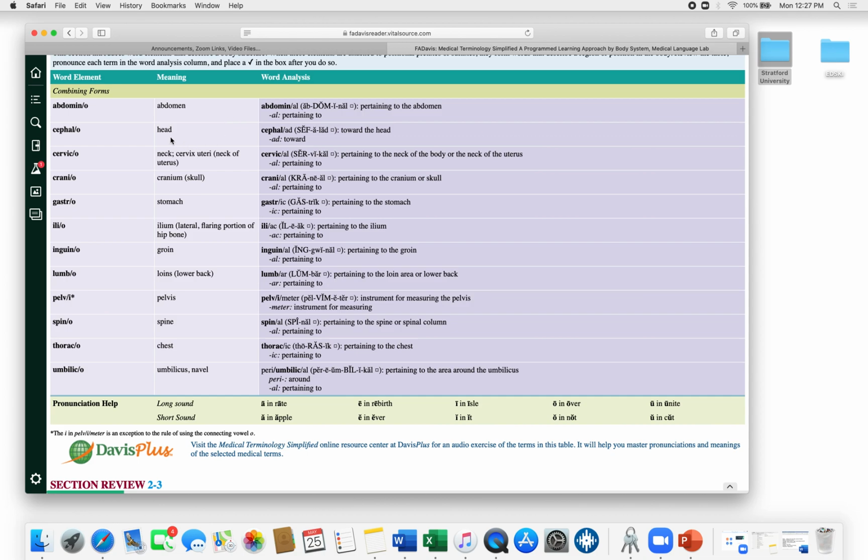Cephalo or cephalad, we already went over. Cervical means pertaining to your neck. Now, there's two kinds of necks. You have the cervix, which is your normal neck, the neck that holds your head up, and you also have a narrowing in your uterus, and that's called your cervix uteri, and that's also the cervix. So, depending on when someone talks about cervical, if they're talking about a pap smear, of course they're talking about your uterus or the female womb.